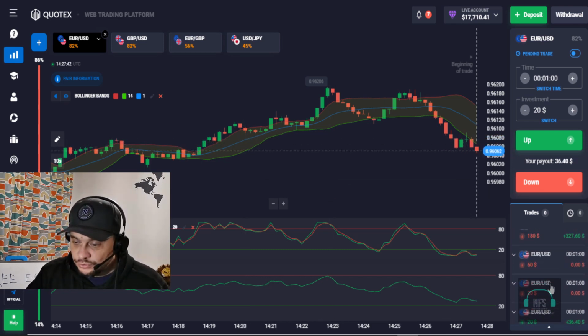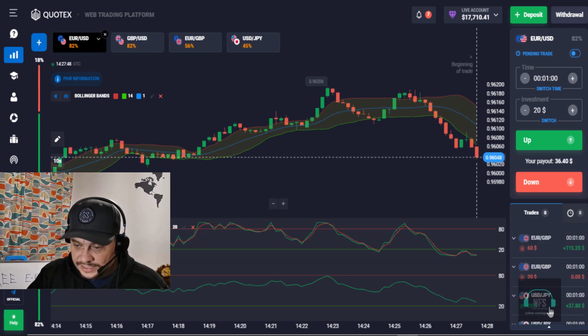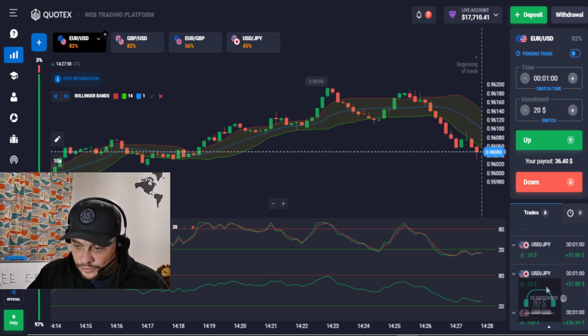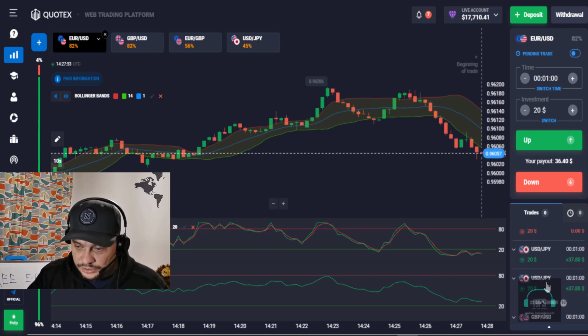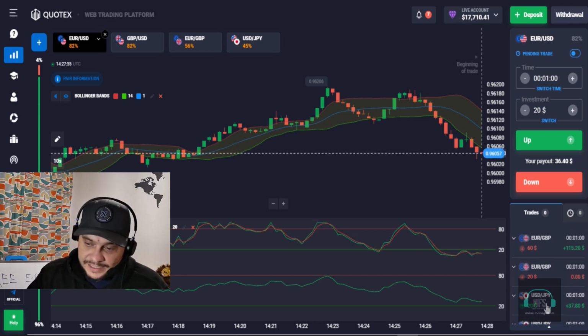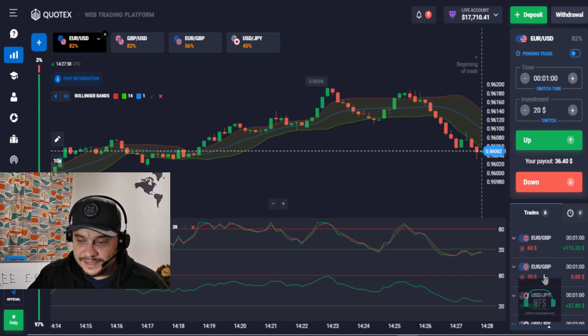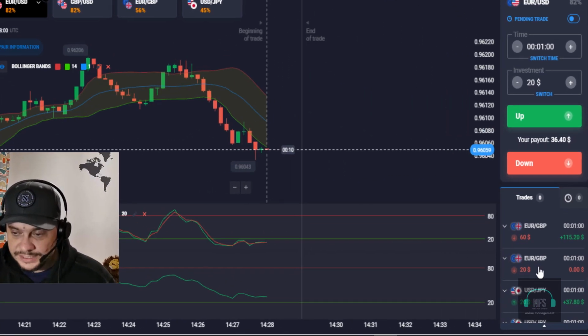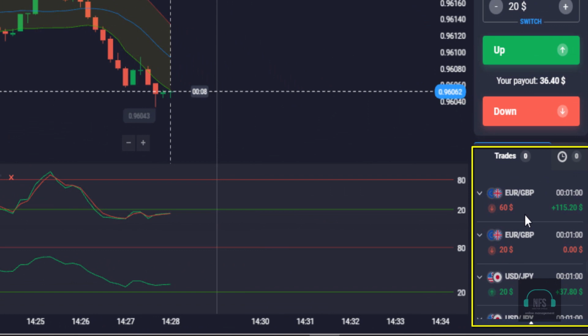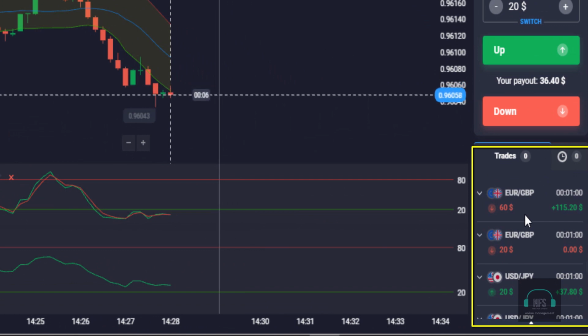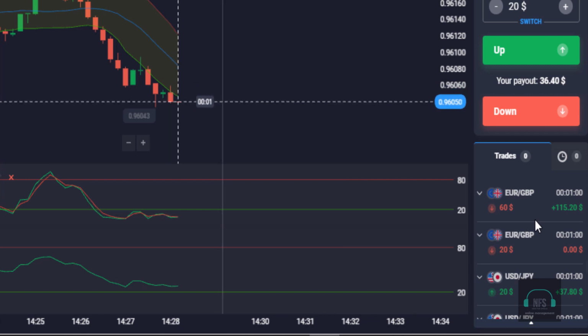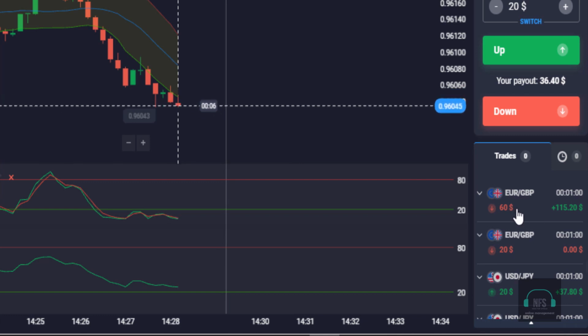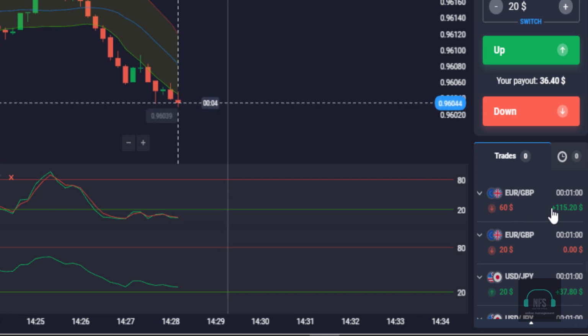So, talking about trading on a live account, let me show you the trades that I've placed today. Here we go. So here started the trading session with US dollar Japanese yen, two winning trades. Then I traded this euro GBP, which was a losing trade, $20. Then I tripled. Now this is another strategy, a recovery strategy. Triple your trading amount if you encounter a losing trade like this one, euro GBP. Then I traded with $60 per trade, and I recovered the losing trade, and I made a profit also.